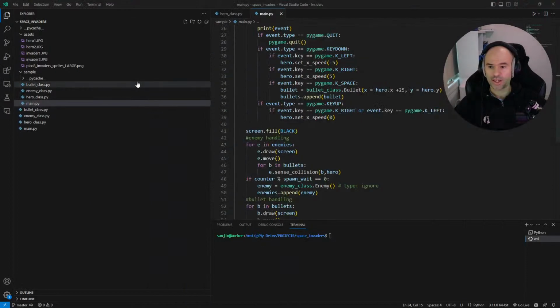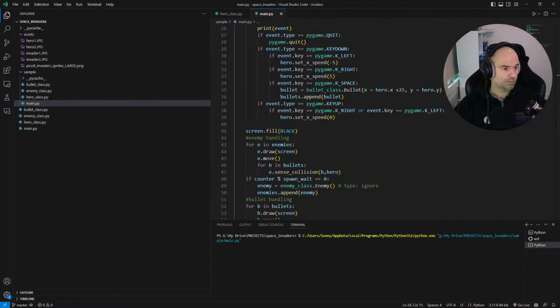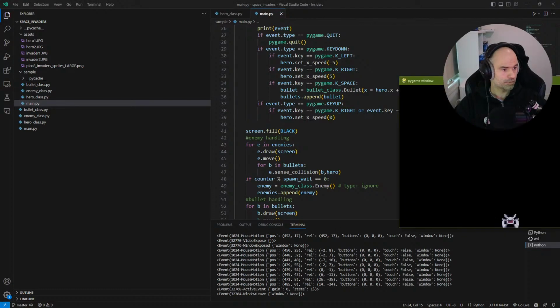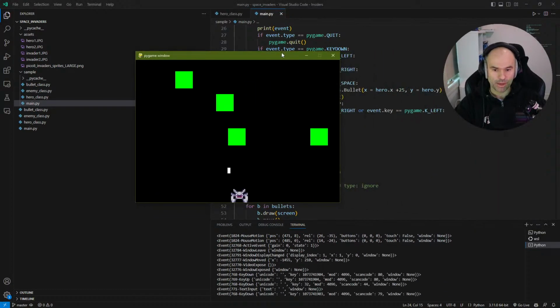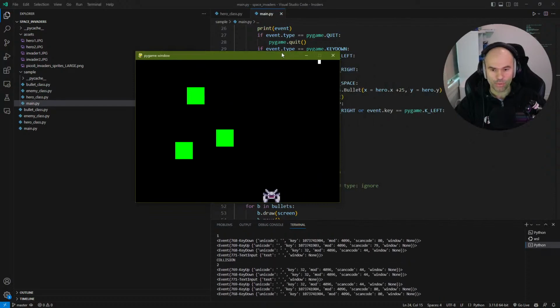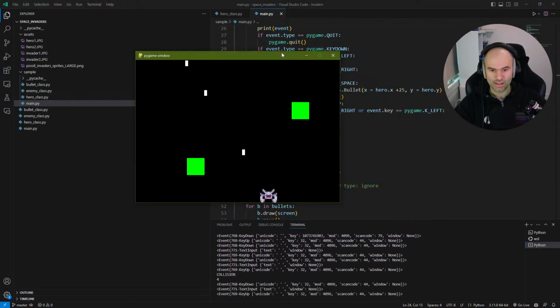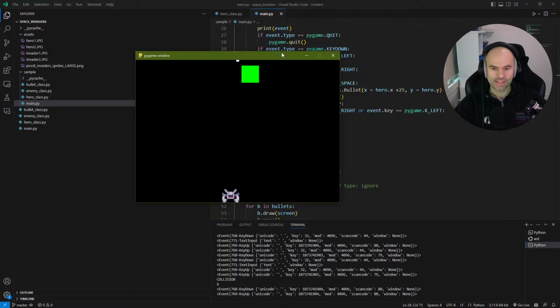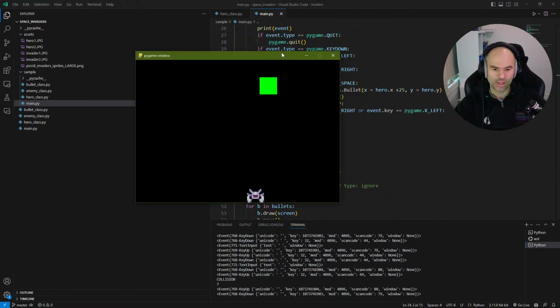And I'll show you what a basic version of the game looks like. I'm going to press run here. It would probably take me about an hour to program something like this. So you're basically having these aliens come from the sky and you're shooting them.